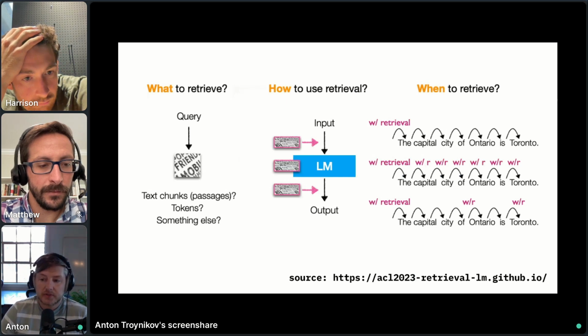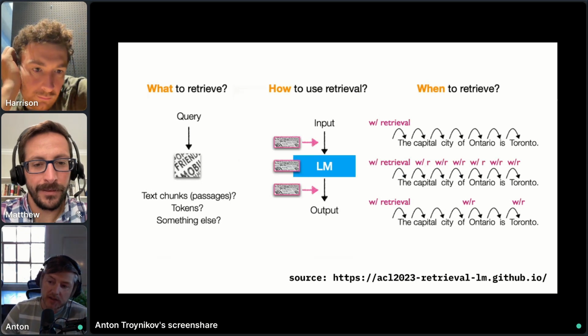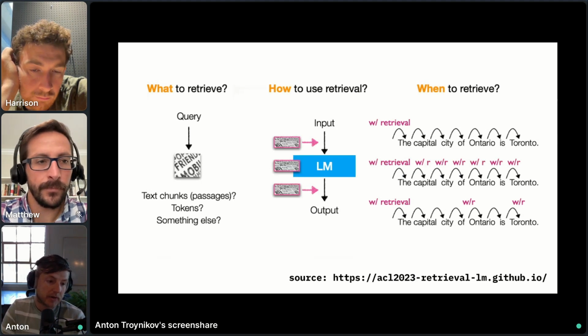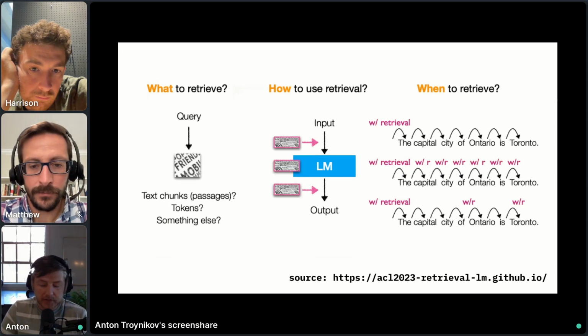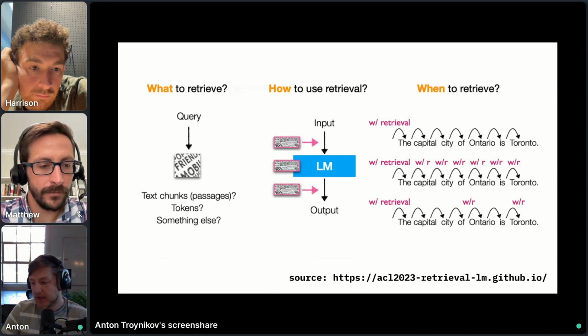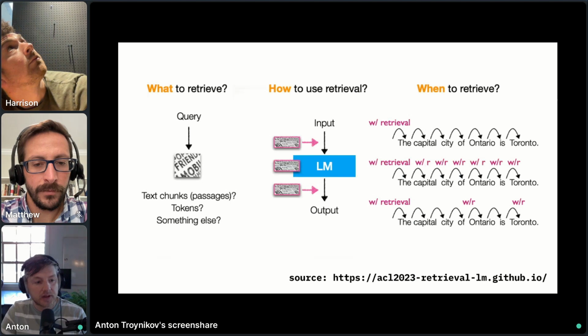And then there are different points at which we could use retrieval as well. The way we do it today is we take our retrieved chunks and put them into the context window, into the input of the large language model. But we could also inject retrieval steps into the LM architecture itself, for example, using the attention heads in the decoder layer to figure out which tokens to retrieve. Or we could even inject retrieval results into the model output at the output layer. So we basically inject additional embeddings weighted by what the model has generated so far and actually use the model generation as a signal for what to retrieve, which is very interesting.